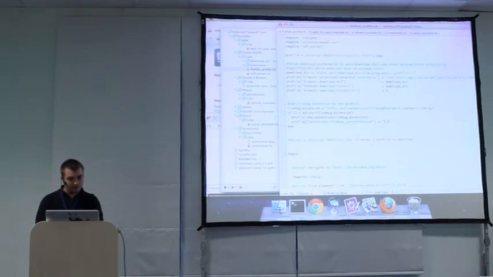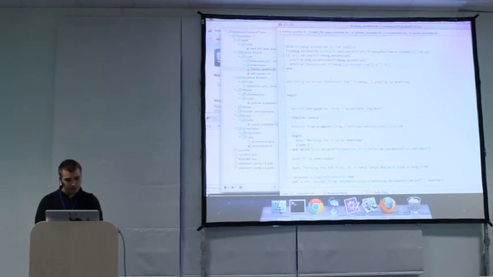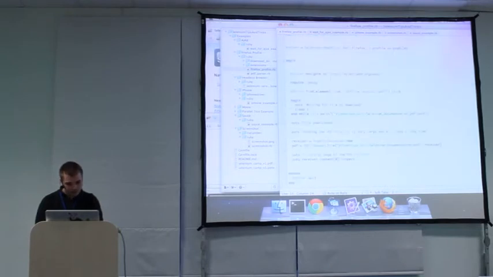But right here is the example of how to download the PDF file automatically, and right here is me actually parsing the PDF. So if you run the thing from start to end, it will parse the PDF file and it will print out the very first page that's in the PDF.